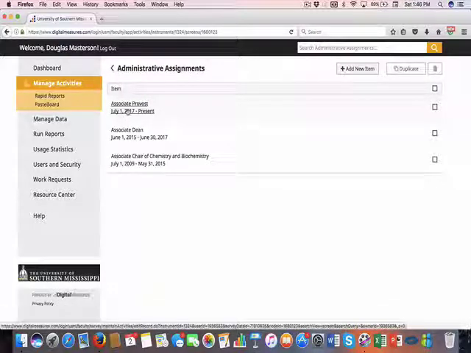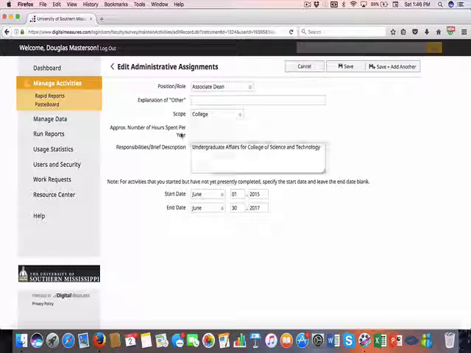And so you can see that I have these different things listed. I don't go into a whole lot of detail, but start and end dates for the various things that I'm doing. I did not bother with the approximate number of hours spent per year because it was a lot and hard to keep track of.